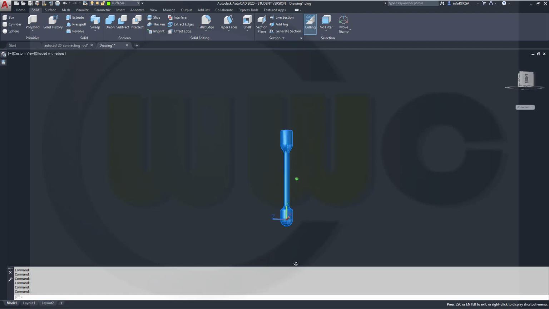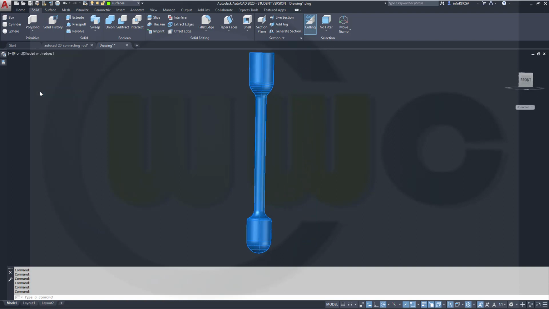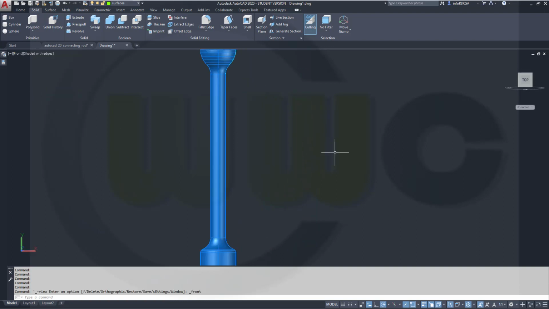I could use the XY plane. Yes. So I want to use the XY plane, and I could hide, of course, so let's go to the, is it the front or the top view? That would be the front view, yes.